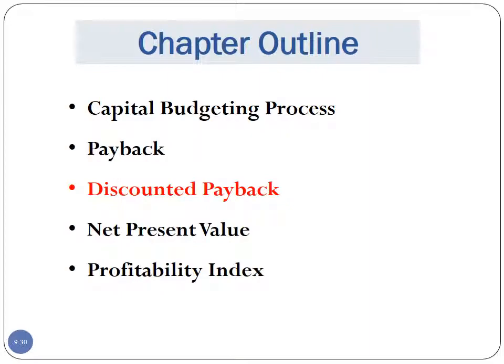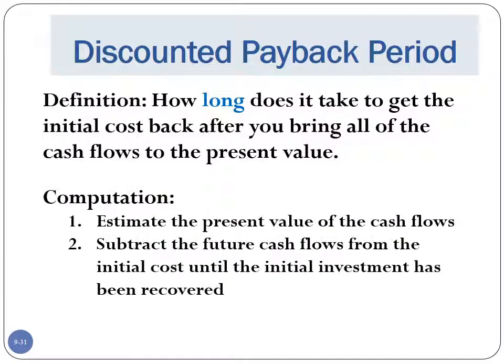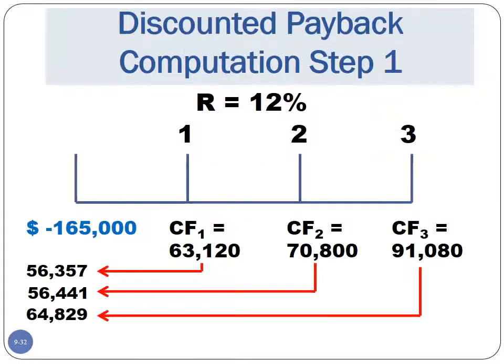So discounted payback is our next method. What is discounted payback and how does that work? How long does it take you to get the initial cost back after you bring all the cash flows to the present value? So we are now introducing discounting. What we do is we estimate the present value of the cash flows, and subtract the discounted cash flows from the initial cost until the initial investment has been recovered.